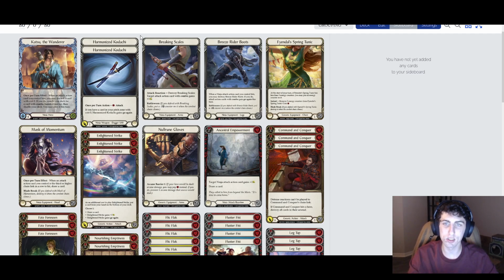So it's going to be consistent 2 damage for most of the turns actually of the game until they get really low. Breaking Scales is a really good arms equipment. It blocks for 1, which is great. You can block early with it, you can block late. The earlier is usually better because it makes it so you don't lose the value when you destroy it using the attack reaction, which is also a great attack reaction.